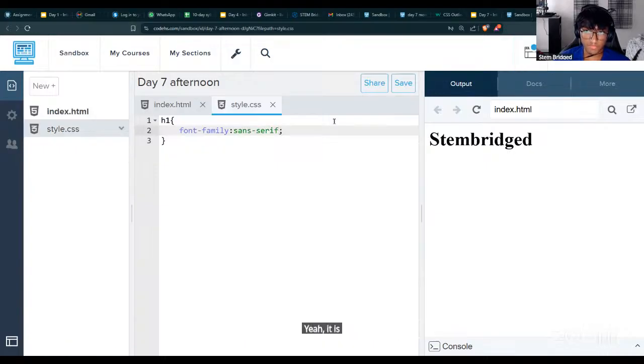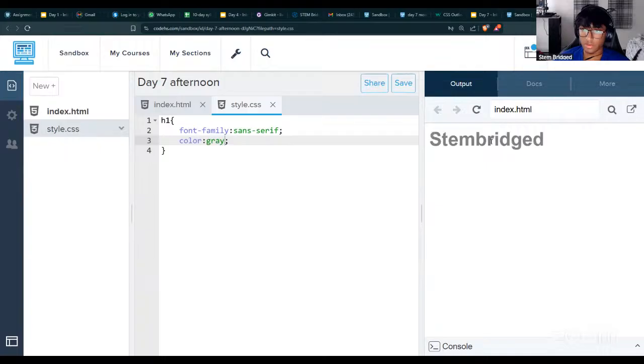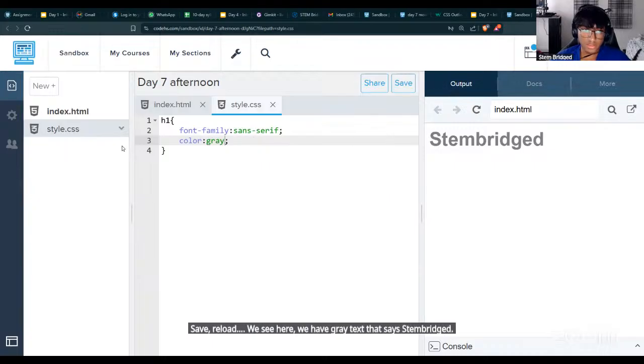Yeah, it is. Okay. I'll change the color to dark gray. Is that a color? It's not. Let's just change the color to gray, actually. Save, reload. We see here, we have gray text that says STEM-bridged, and the color is gray, right?